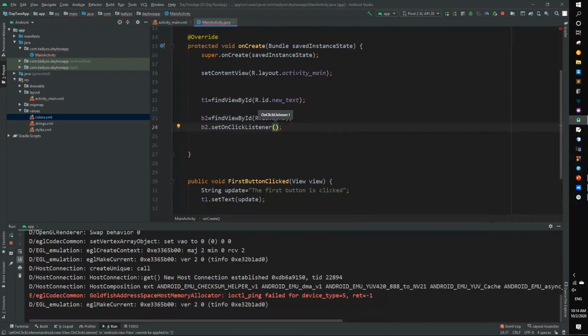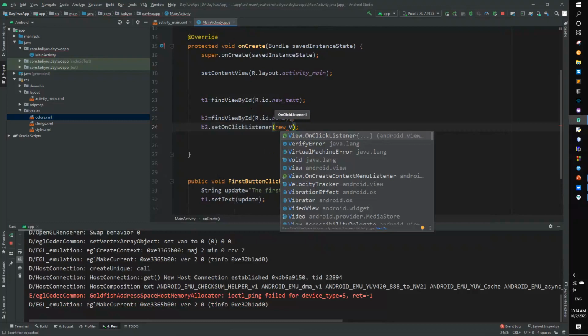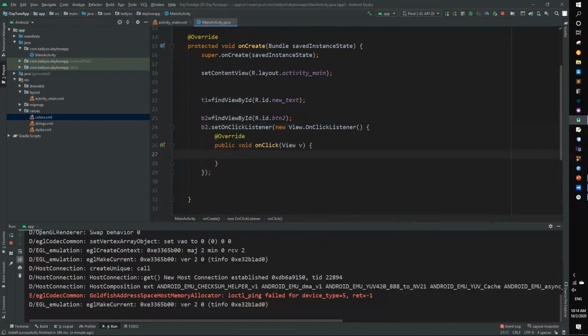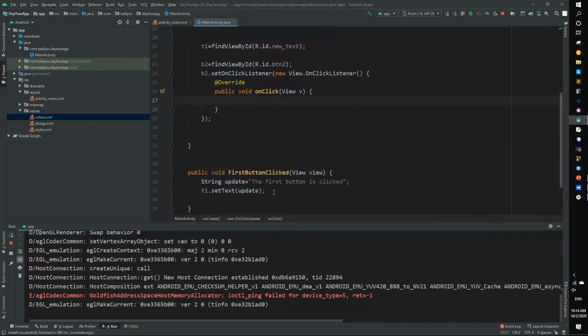And we just pass a new View.OnClickListener. Just click on it, and it will pop up the method called onClick. So this is the method to handle our event using Java. This onClick is a built-in method, so you specify whatever you want inside it. So just copy this and change our text.